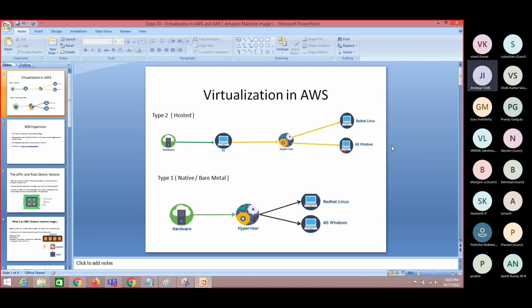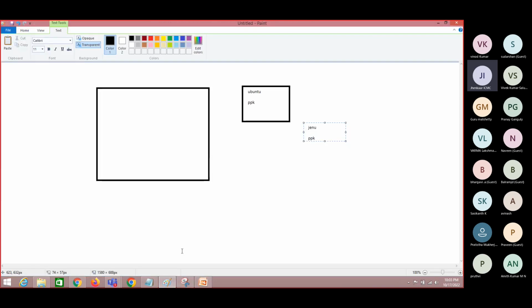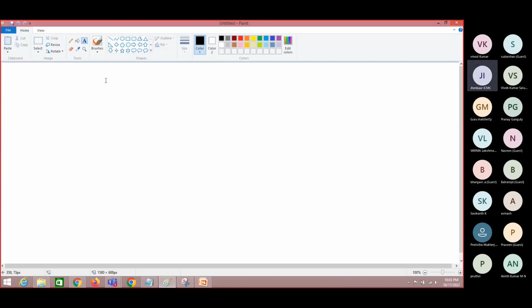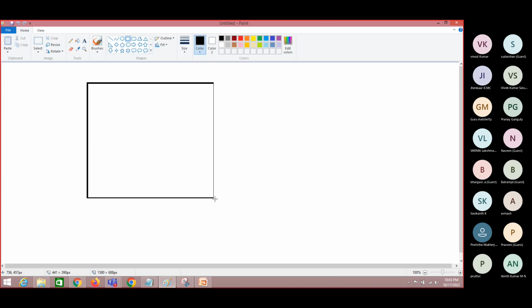Virtualization is something like achieving something which is not physically present but is virtually present. For example, let's say you have a Windows machine. This is the Windows machine you have. Now you have a Windows operating system on it.